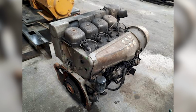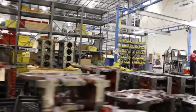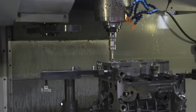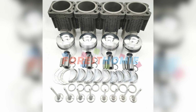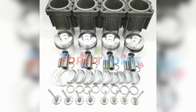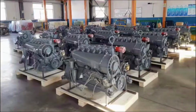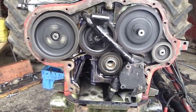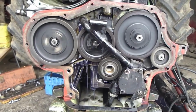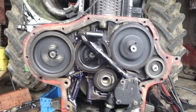Each cylinder had its own detachable aluminum head, bolted onto a solid cast-iron crankcase. That meant, if one cylinder had issues, you didn't need to tear the whole engine apart, just fix the bad one. The pistons ran with 3 precision rings in carefully machined bores, and the whole setup was kept cool by an axial flow blower, pushing air over those distinctive finned surfaces. But how could such a simple, almost primitive cooling method keep a diesel engine alive in deserts, jungles, and even frozen battlefields when far more advanced systems often failed?